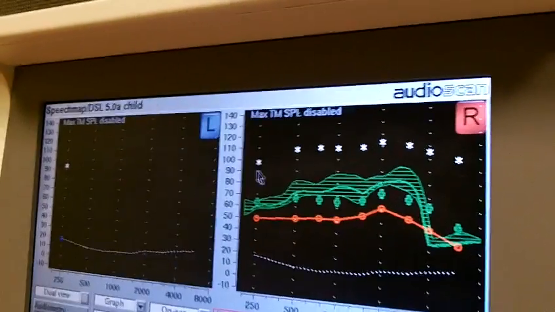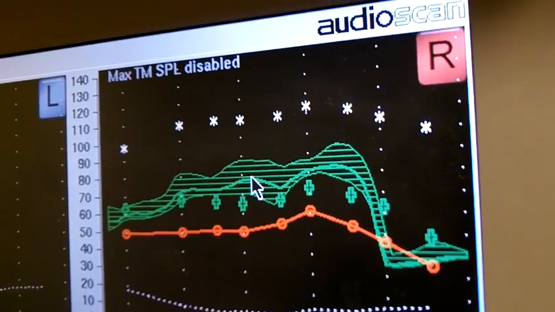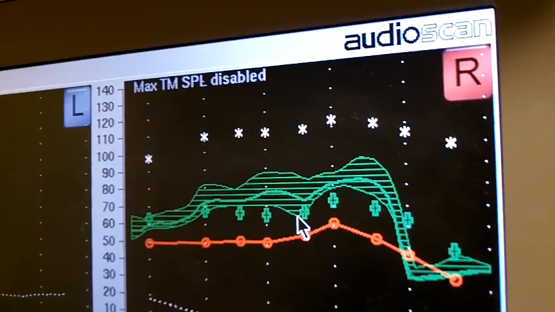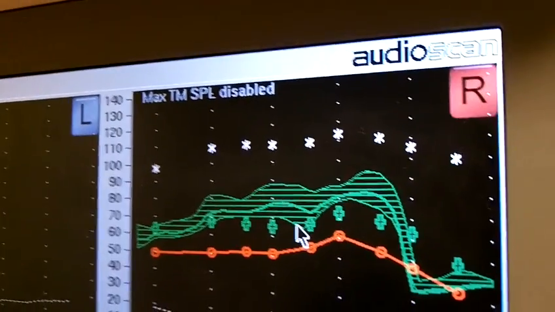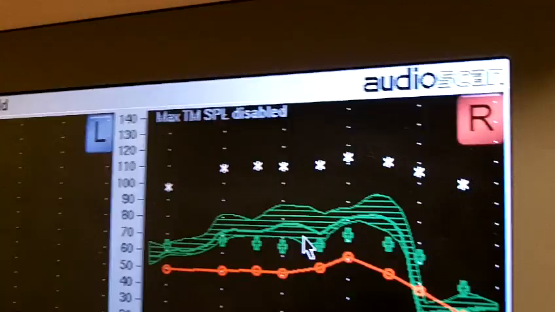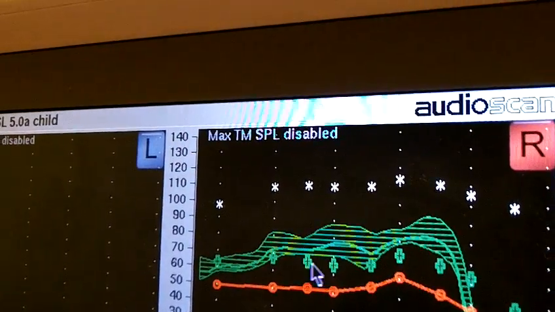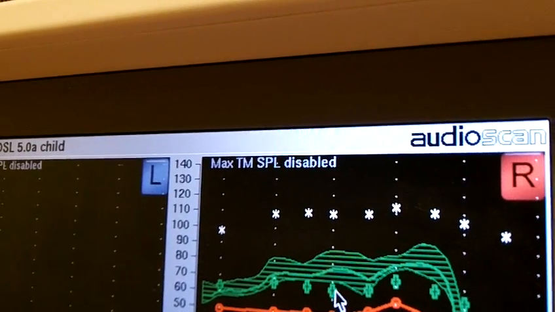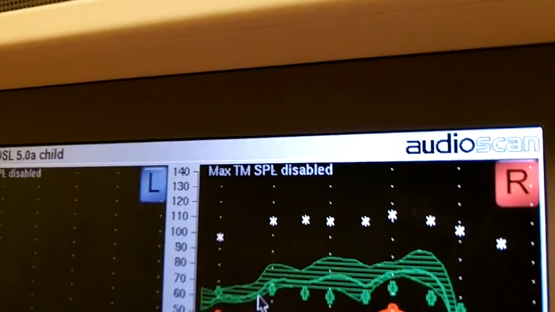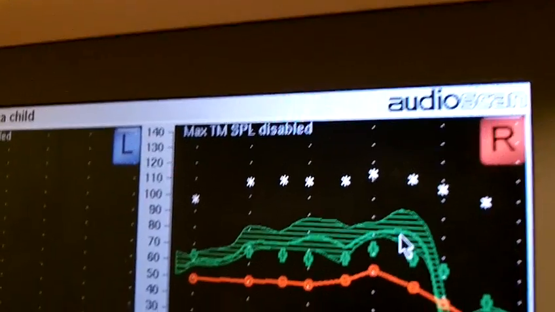So as you can see, you've got your dark green middle line right in the middle here, and then you've got a top line and a bottom line. This whole area right here is known as the long-term average speech spectrum, or LTAS. This middle line, you really want it to pass straight through these green targets. Green line through the green targets, these crosses. So as you can see, everything is a little too loud for Amy, which I'm sure she would tell you it's really loud right now.